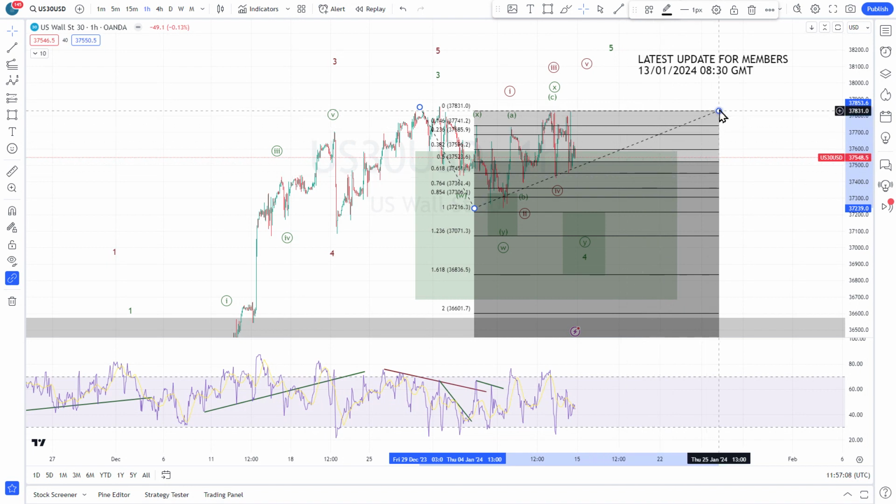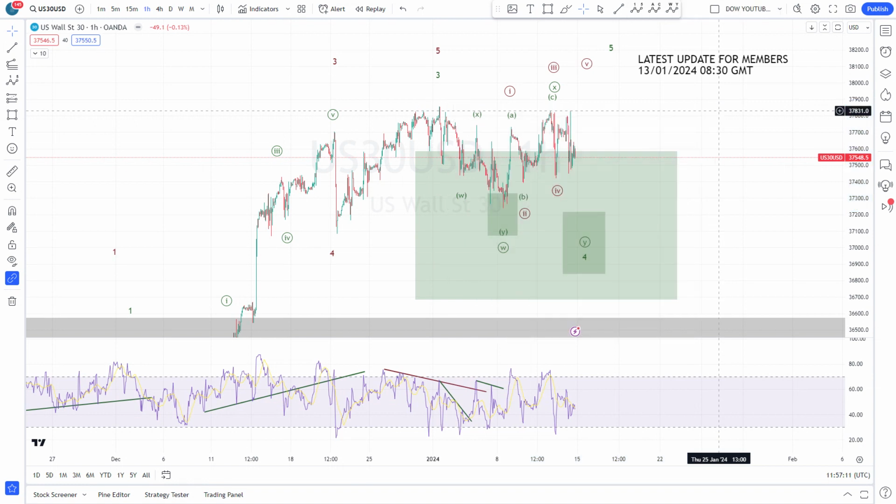Okay, so I think that's it for now. This is the primary scenario, that we are still working on a wave 4, but we are moving corrective, difficult to interpret, very difficult to trade, of course, like moves like yesterday, very difficult to predict. You better don't touch this, but of course you never know this up front that it will play out like this. So corrective structure here, difficult to interpret.